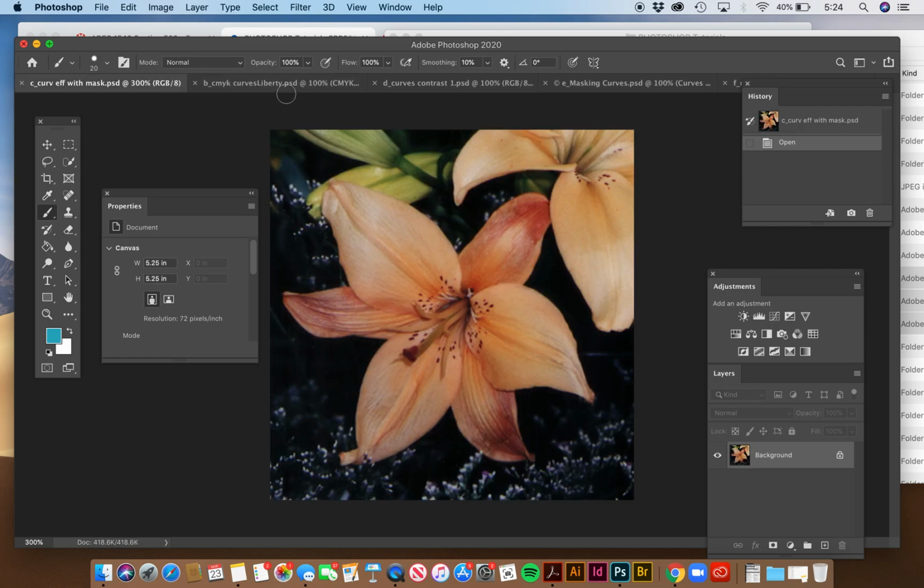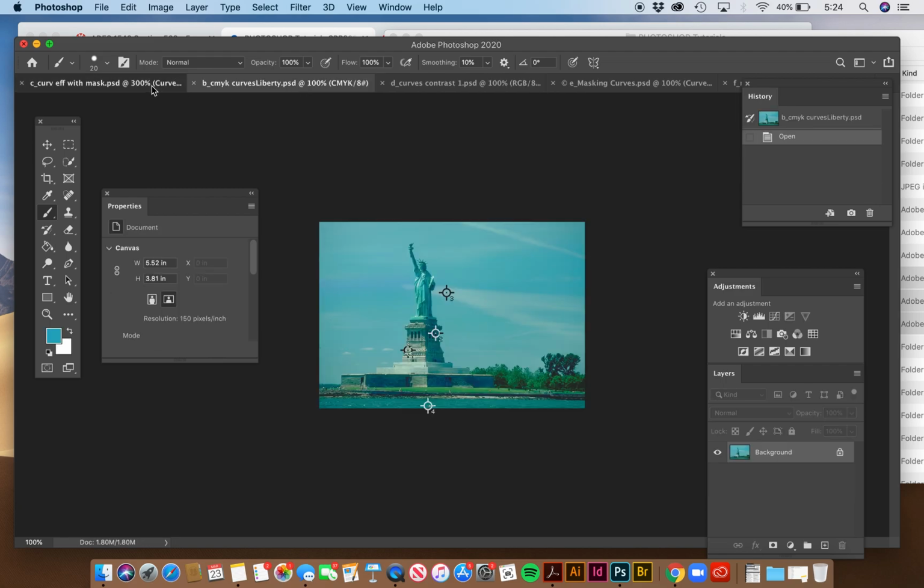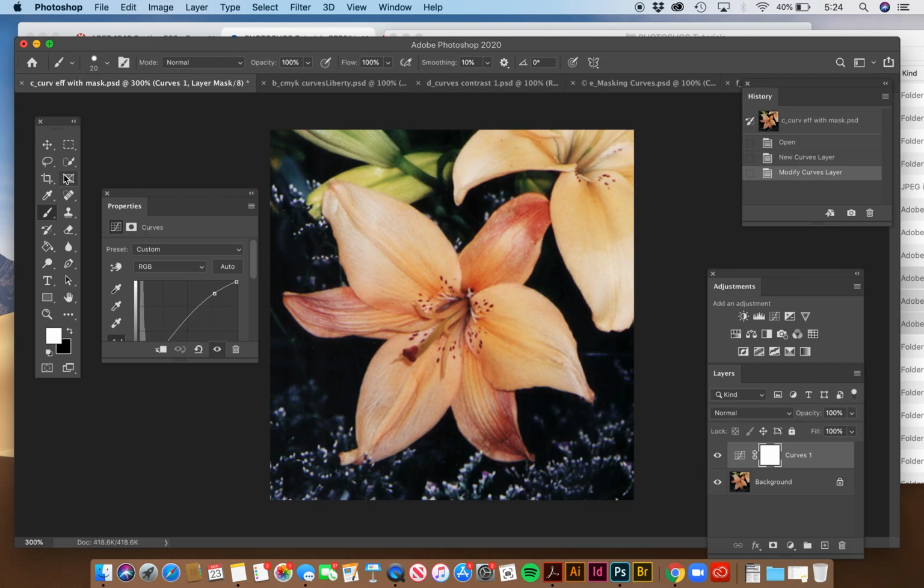Oh, I'm sorry. That's the next one, the CMYK curves. This is the curves with a mask. So I'm going to add a mask. I don't want to lighten the dirt. If you see overall, it's lightening this dirt and it looks really sparkly. That's not what I want to do. I really just wanted to lighten the part of this flower.